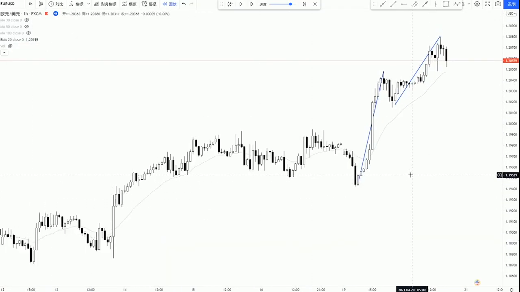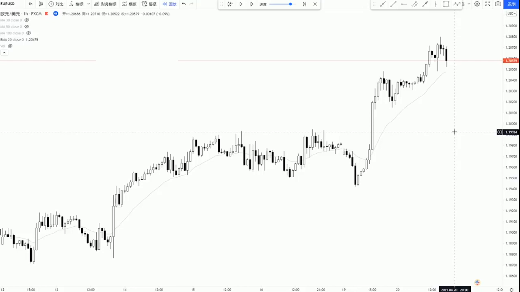Adjustment is also divided into lateral adjustment or countertrend fluctuation adjustment. A lot of new friends, when they just learn divergence, think that when there is divergence, they should trade the reverse trend, which is very wrong. There's a saying that novices die of divergence, and that's what it means. They are superstitious about such indicators and use divergence as a divine indicator, which is totally wrong. A divergence simply represents a lack of momentum in the trend. A lack of momentum can lead to a correction or it can lead to a reversal.